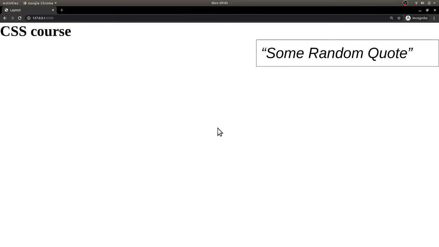And then I think my laptop, this one is 1920 pixels wide and 1080 pixels height.